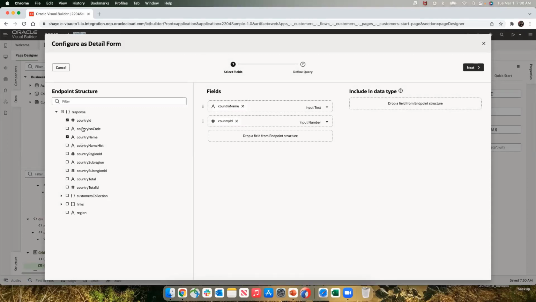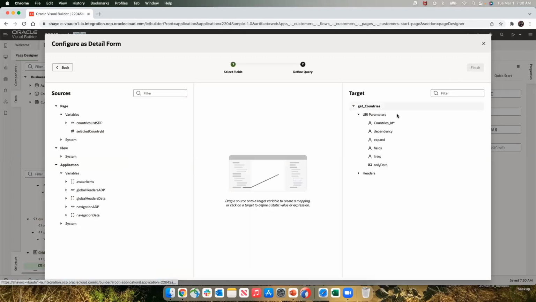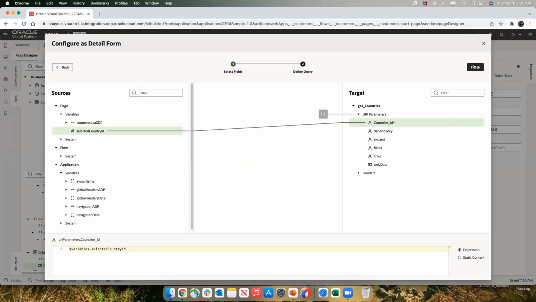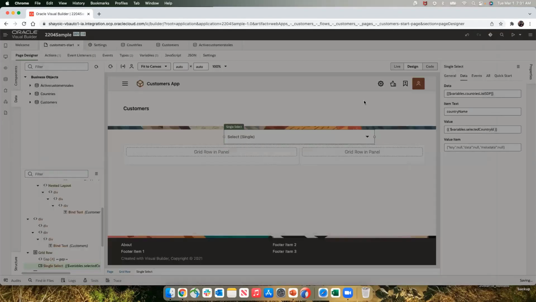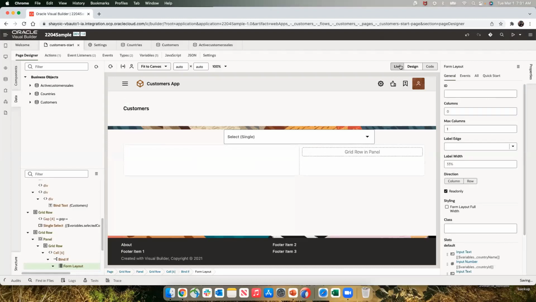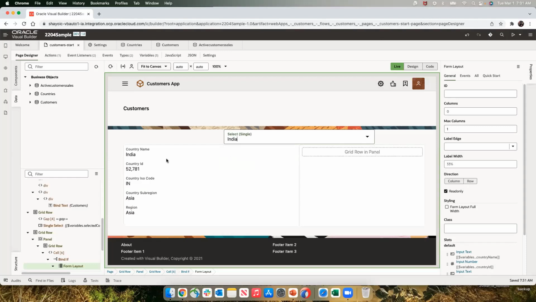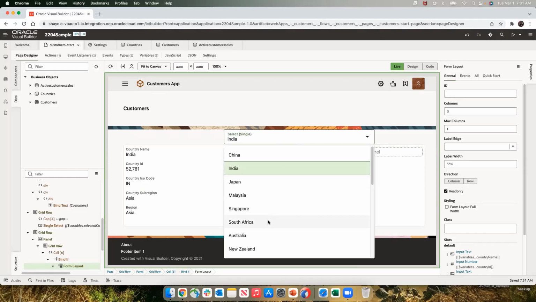Pick up the information you want to show, pick up the region. Again, note the name of the field as I specified it when I created the business object. Then we need to say which country information we want to show. This is, of course, the country that we chose in our list. So we'll map this variable over like that. Click Finish. Now if we switch to live mode, we can pick up a country and get the details about this country.